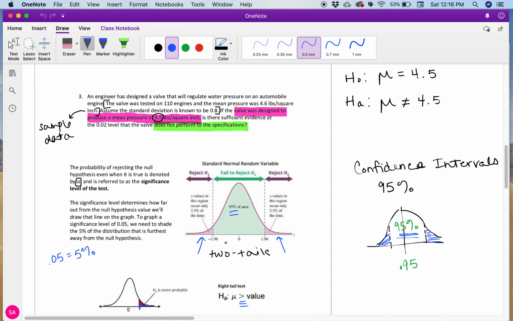And if our test statistic lands in one of these tails, in a two-tailed test in either of the tails, then we reject our null hypothesis, as in there's evidence to show that the null hypothesis may not, in fact, be true. However, if our test statistic ends up living in this green area, or between the critical values, or not in a rejection region, then we fail to reject the null hypothesis.